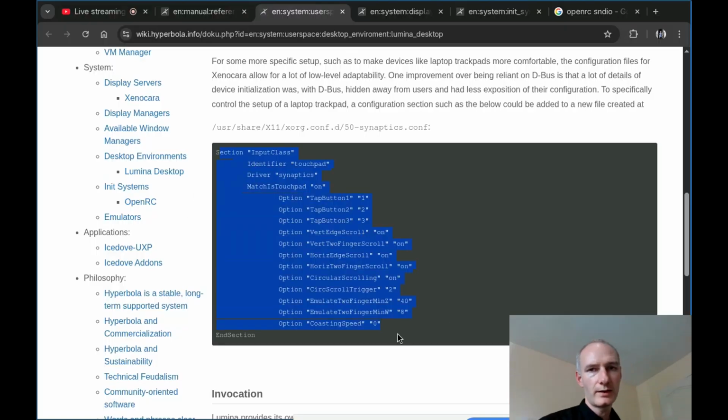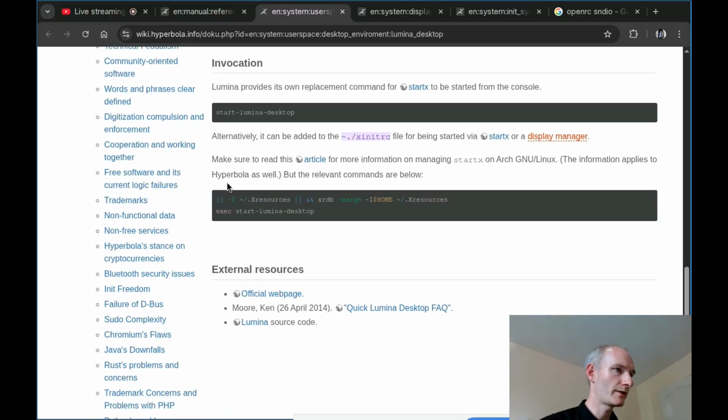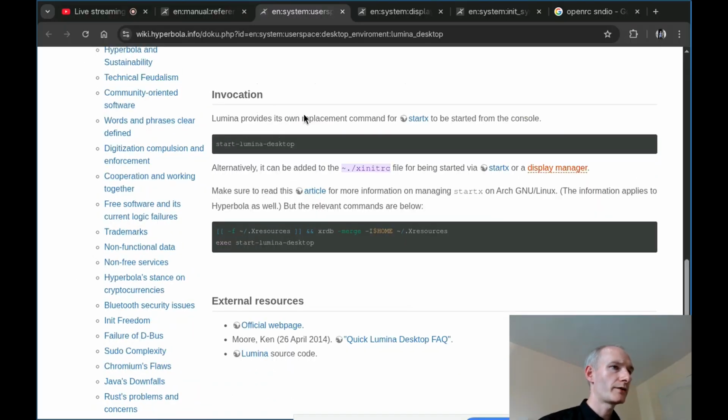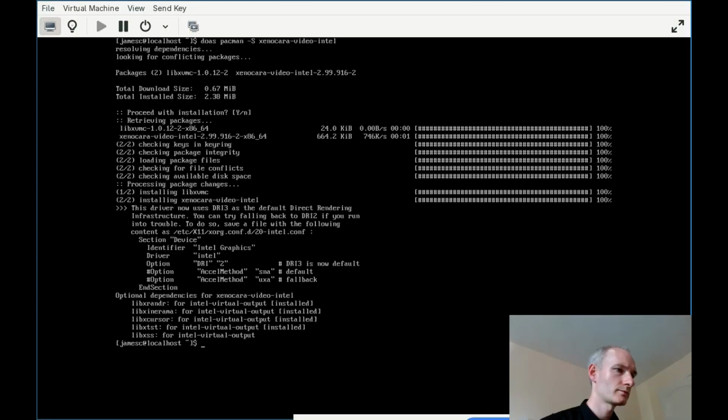If you need specific configurations, here you go, two-finger scroll and all this kind of stuff, go ahead, do what you want. I'm not fussed. So Lumina provides its own replacement command for startx to be started from the console. So this is what you need to do, and you can add it to the xinitrc.